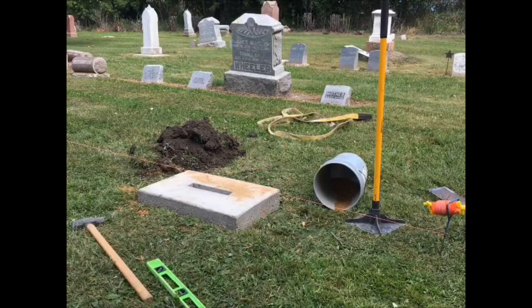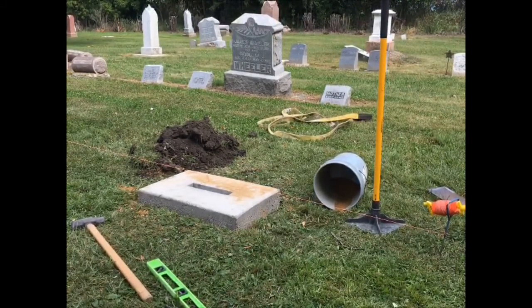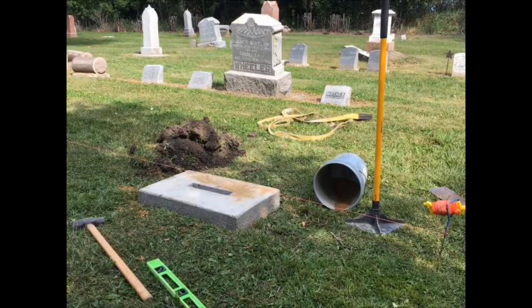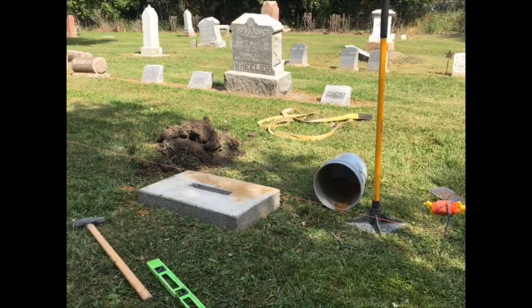Got it leveled now, and so we're ready to take some of that black dirt and backfill it around the edge of the slab, and then I'll use the sledgehammer to tamp it in. Just remember, in some cemeteries you might need to haul out your black dirt, but basically I tend to walk around the monuments or in the area and look for a low spot, and that's exactly why I piled that dirt there, because it is a little low. So I'll use the dirt that we dug out and backfill it, and then we'll use it to level the surrounding area.